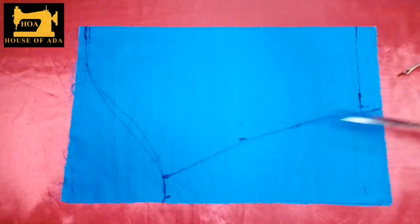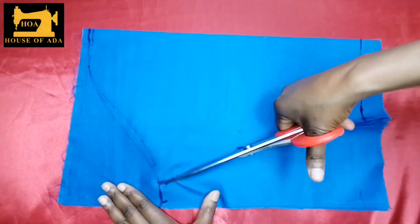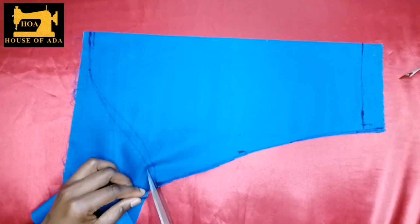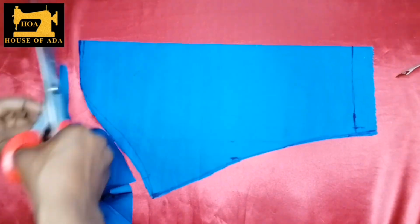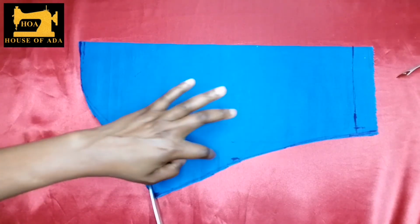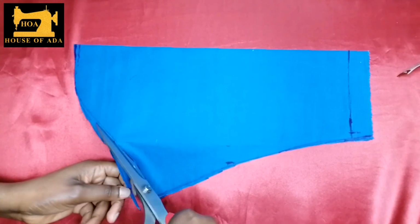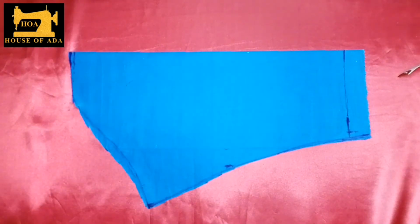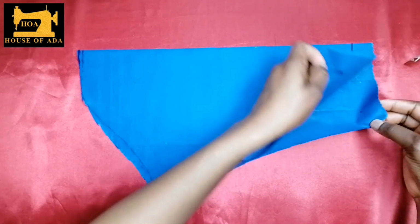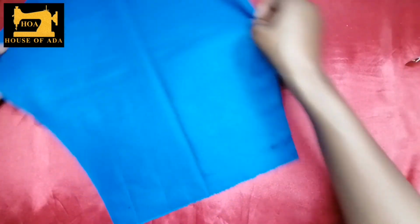Now I have to cut off this. Remember, you cut only the front part here, so I'm going to cut them together. And now I can raise the front. So here, this side is going to be on your left hand side. And that is how you cut your basic sleeve. So here, when you open it up, it's going to look about something like this.